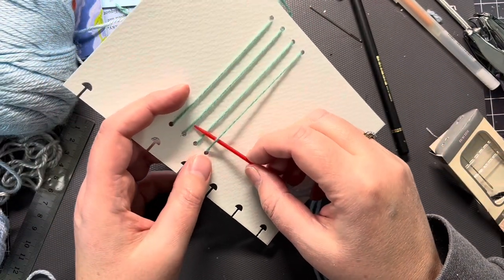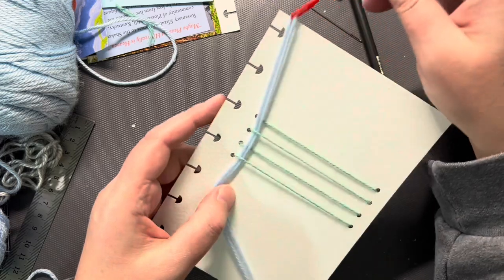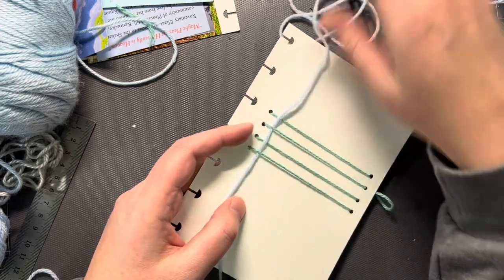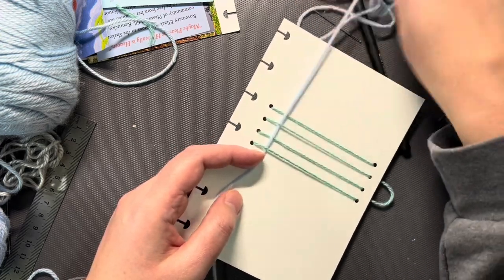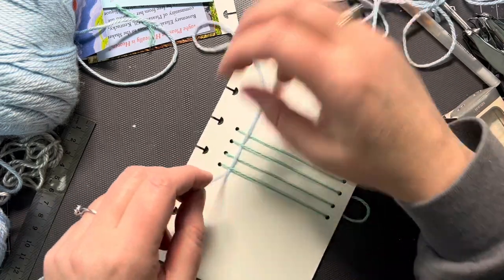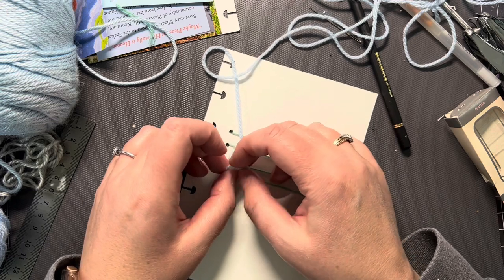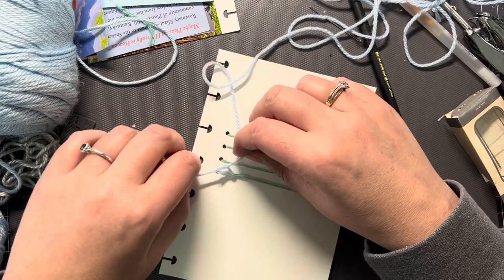So we're going to take this piece and I'm going to do a little knot on it just to keep it in place. I know this part's going to probably get a little boring. I may speed up parts of this, add a little bit of relaxing music if you want to watch it. But let me get started. Let me at least do a few rows. It's been a day.